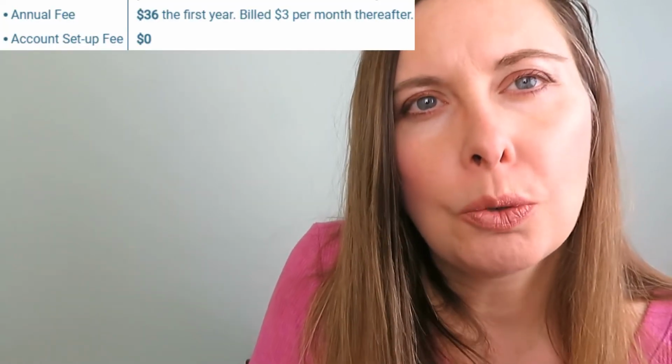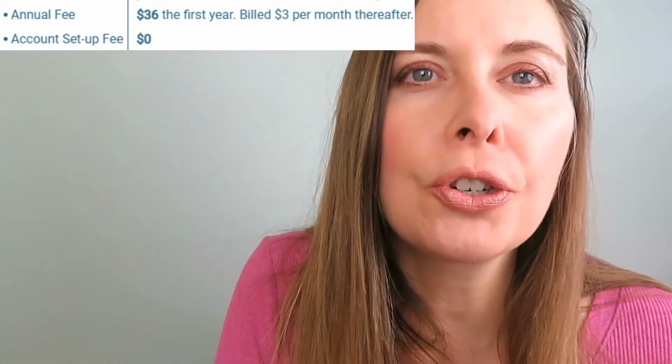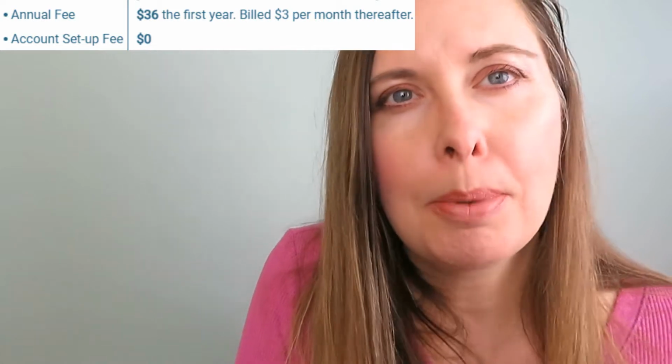Your first year's annual fee, you will be charged $36, and then after that they will charge you monthly $3 a month, which equals again to $36, but at this point you're going to be charged $3 a month in order to hold this card. So you can decide up to a certain point on how long you want to keep this card.